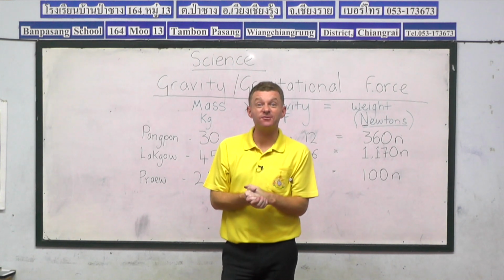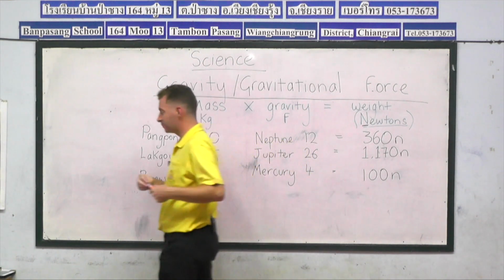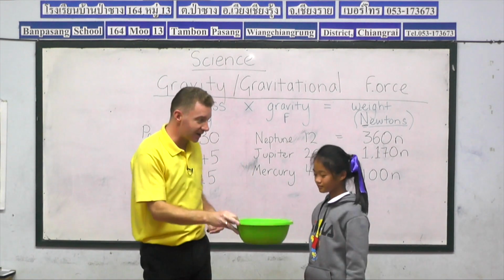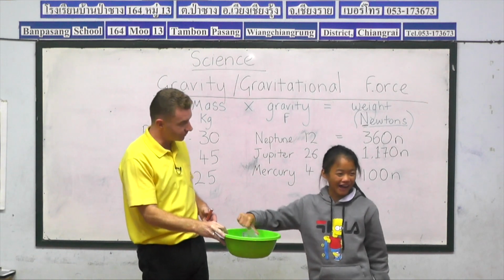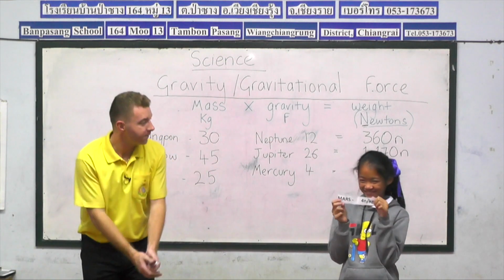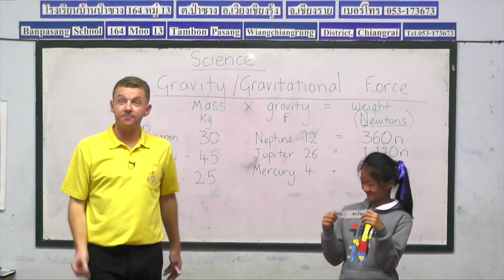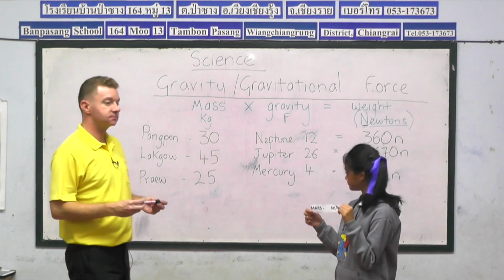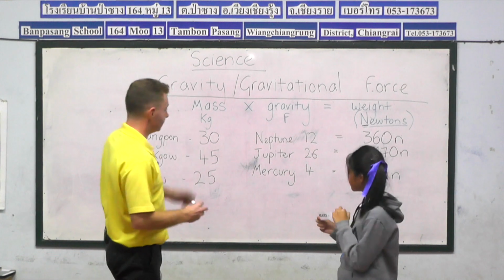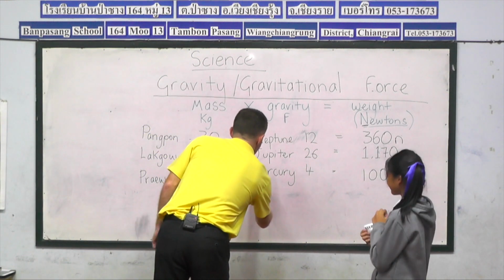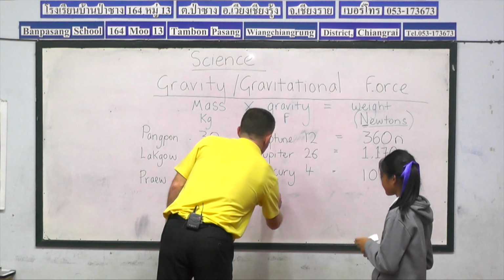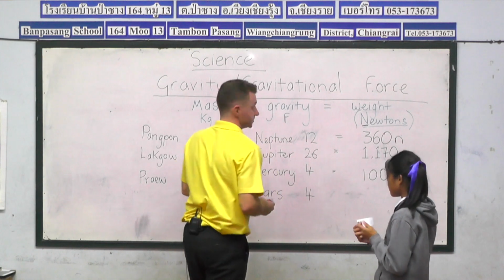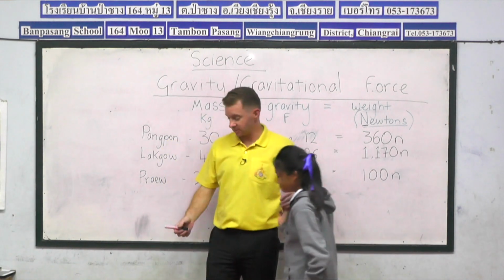And now for our next student, Dan. Come and join me at the front, please. Now it's time for Dan to go to another planet. But what planet will you go to? Mars. Not too far, the next planet to Earth. And what's the gravitational force on Mars? 4 again. Same as Mercury. So Mars, M-A-R-S, 4. Sit down. Now time to take to the scales.